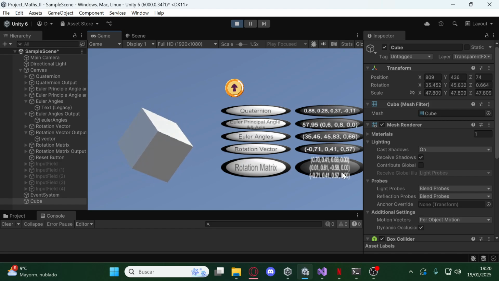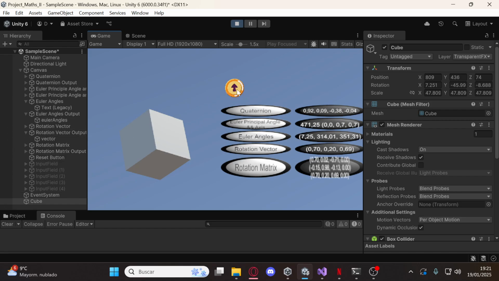And then if we go to the rotation matrix and we put the identity matrix, for example, 1 0 0, 0 1 0, 0 0 1, here would be the identity matrix, and we have all the time the first rotation. Alright, so that's it, the project.